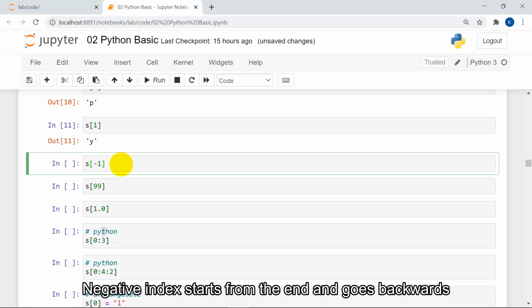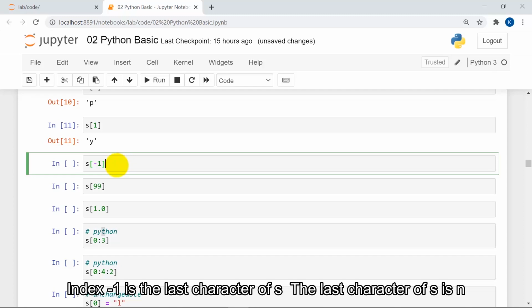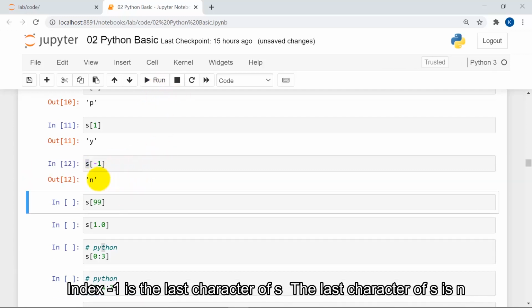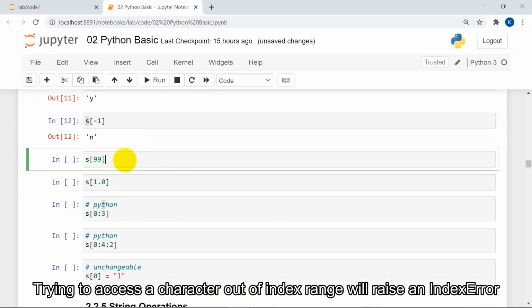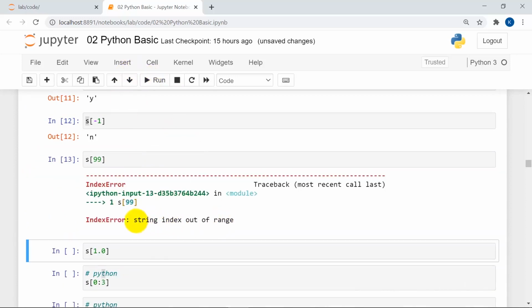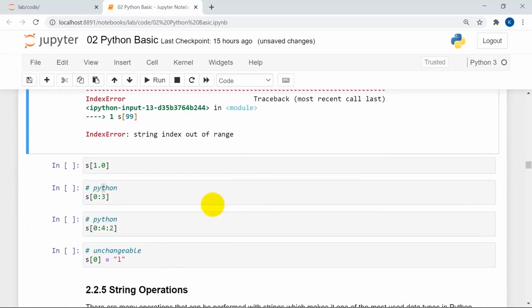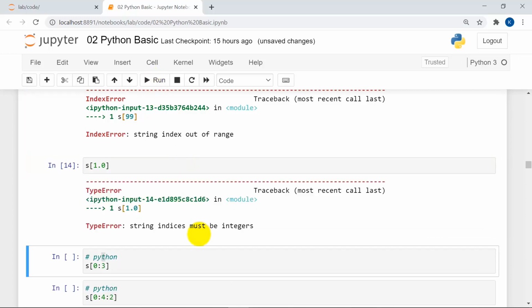Negative index starts from the end and goes backwards. Index -1 is the last character of S. The last character of S is N. Trying to access character out of index range will raise an index error. Also, index must be an integer. If we use float, there will be an error.